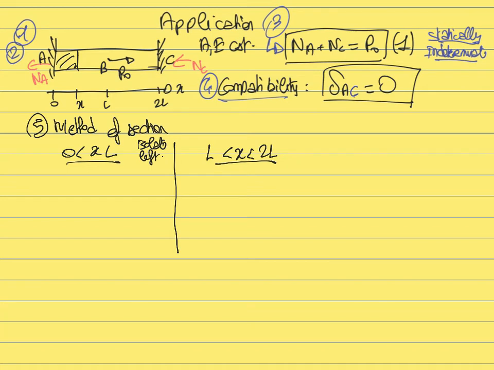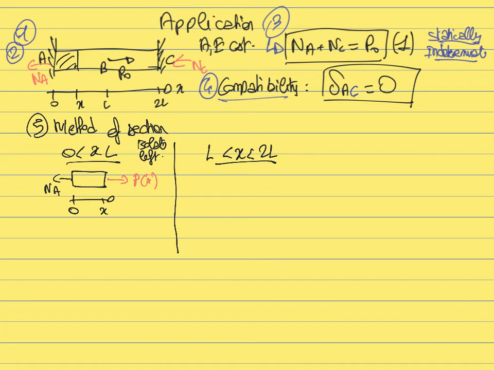If we isolate the left, then the portion of the beam that we isolate goes from 0 to the specific point x that we have chosen. Then we have NA, the external load at x equals 0. And we have the internal load, P of x, at the point x. Again, internal load, we always define it to be positive as pointing towards the outside of the beam.